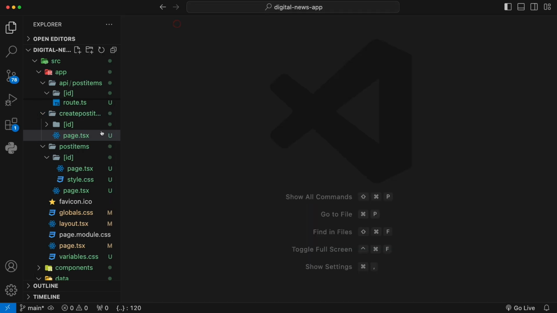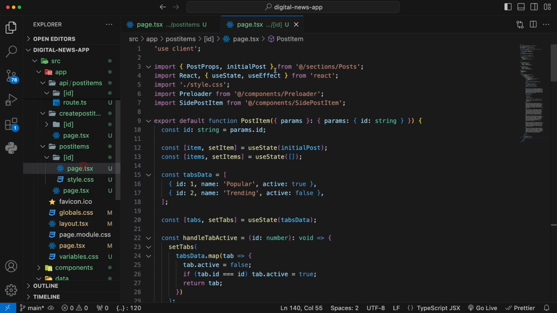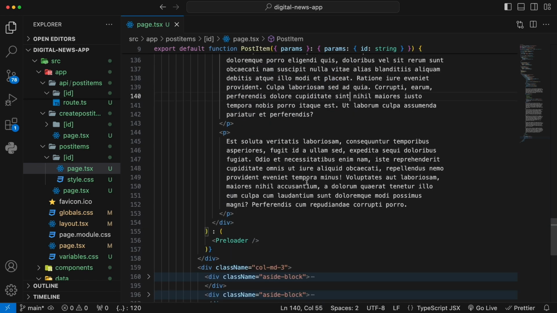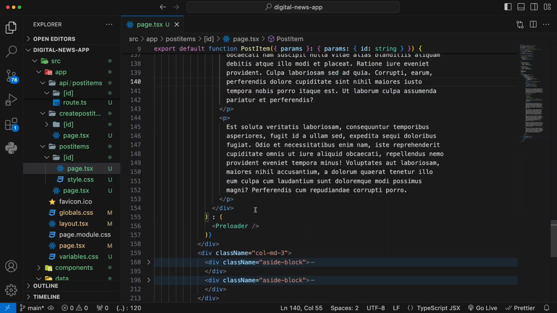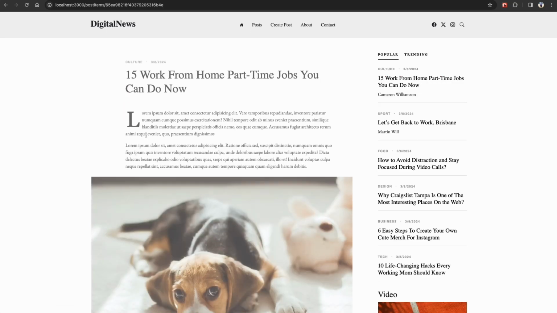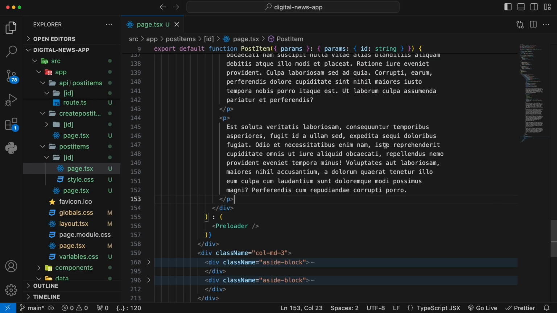Hang on, it's supposed to be the postman folder, post item folder. We're going to that individual page, this one. So here, before we actually finalize this page, we should have some buttons added, like what we did in our original project. We should have 2 more buttons added down the paragraph, which allow the user to delete and update. Right now, we are ready to add on these 2 buttons and create all the relevant functions.